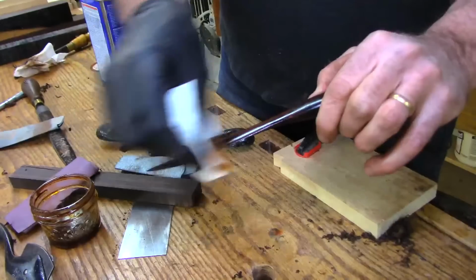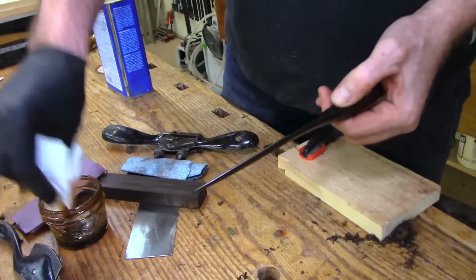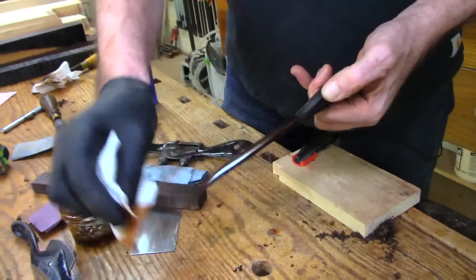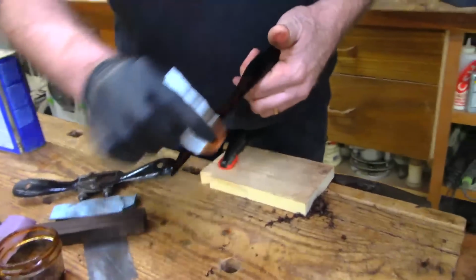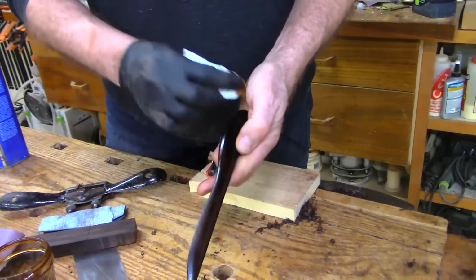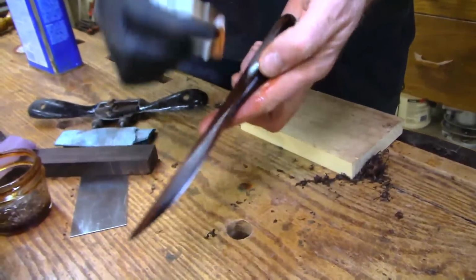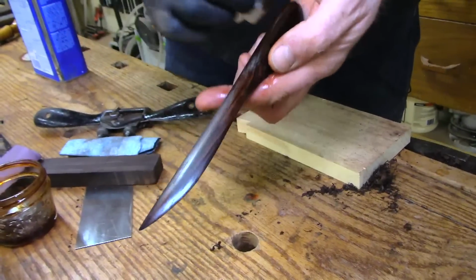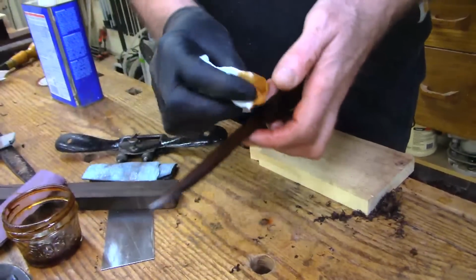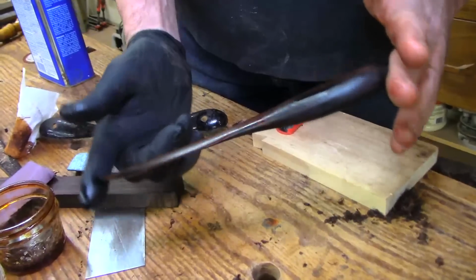I am obviously going to have to touch it here, but it dries so fast that you could get a few coats on. Now this first coat also acts as a sealer, and it's going to kind of seal in those oils. Then I would use probably just one or two more coats, and then I would wax it, and you could burnish it with a little steel wool, and there you go.